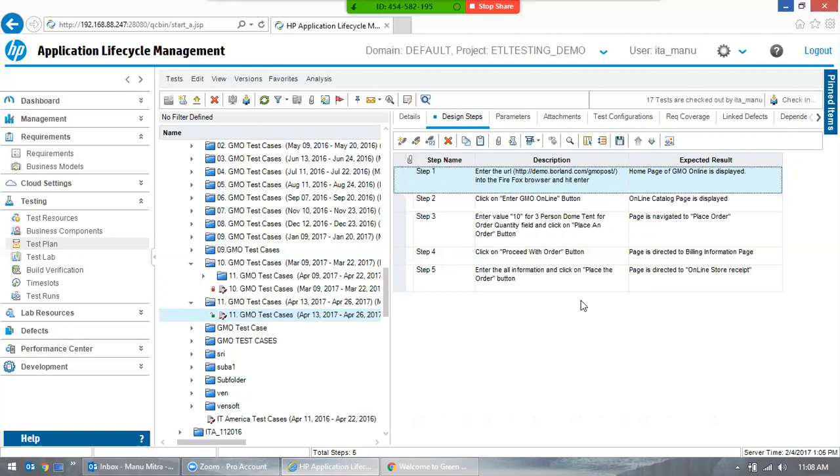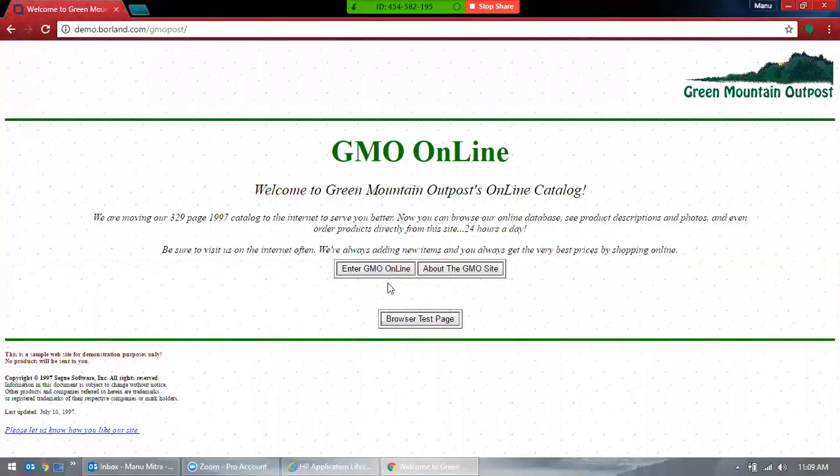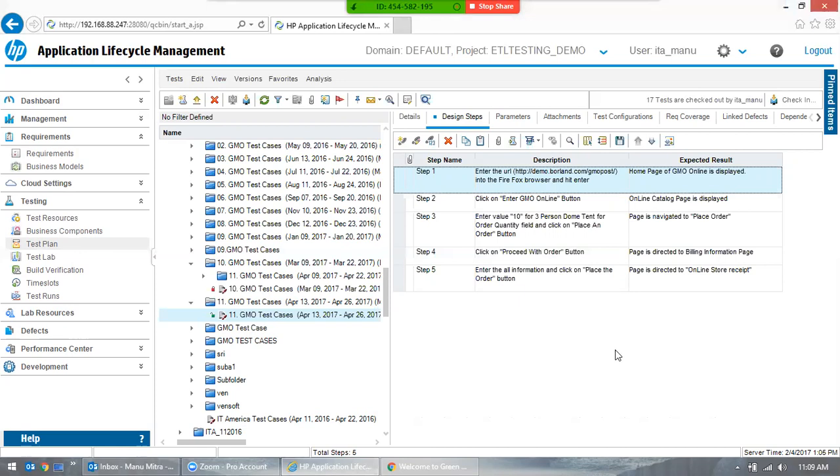Remember, I told you the 3 scenarios that you need to work on: positive scenario, negative scenario, and boundary values. Whenever you're writing test cases, make sure those are covered here. I'm not putting them here, but in real time, you need to work on those 3 scenarios. Since we have already created test cases, I'm not going into more detail, but if you have any questions, you can ask questions in writing test cases. Once you paste this, you're good. So we have successfully written test cases here.